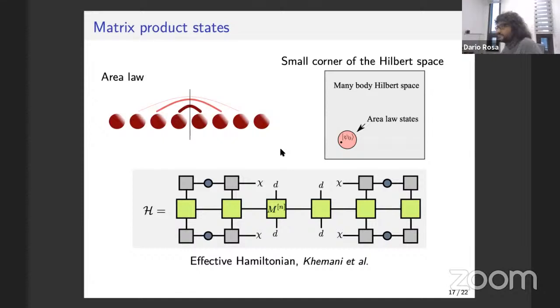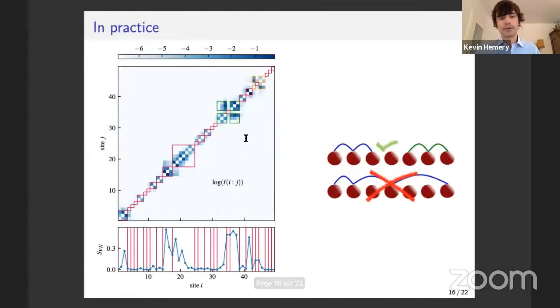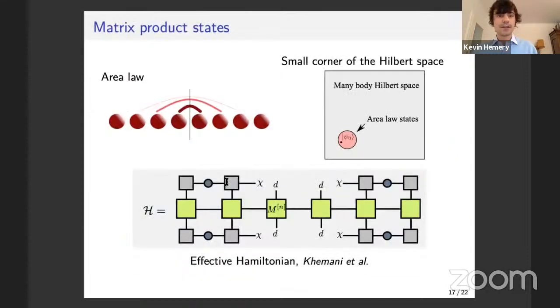So now I'm going to talk about the matrix product state approaches to MBL. So you've seen here it's a huge system, 50 by 50, a chain of 50 sites. So this is impossible to do exactly. So how is it that we can do this? And this is thanks to the power of MPS.